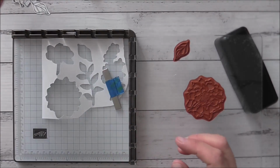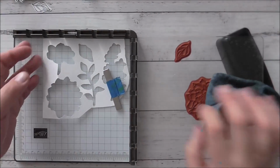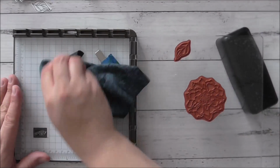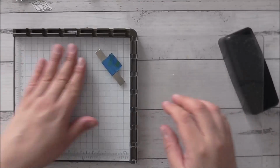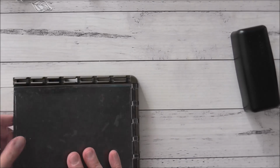So I've just finished stamping all of my images now, so I'm just going to clean up my stamps, get rid of my template, give this a bit of a wipe too because that's gotten... Alright, so this is now done. Just put this away. Just pack as I go so it makes it easy for me at the end of this.